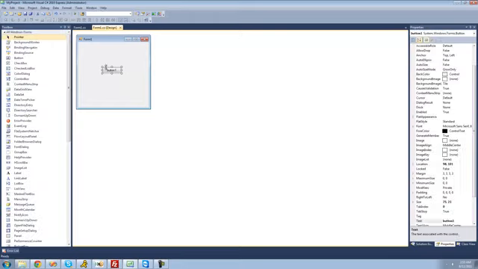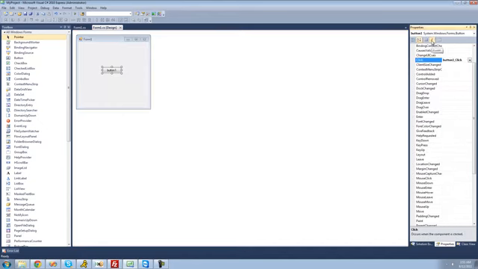Alright, so let's say we want to have this message box be displayed when the user hovers their mouse over the button. Well, to find more events, you're just going to want to select your button right here, and then go over and hit this little lightning bolt right there, and that is the Events tab. So just go ahead and click that, and then these are all of the events that can occur for your button. So if you wanted the message box to show whenever you hover your mouse over your button, just go down to mouse hover right there, and then just double click on it.